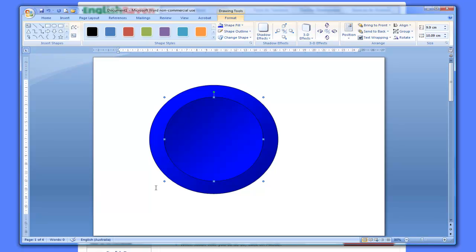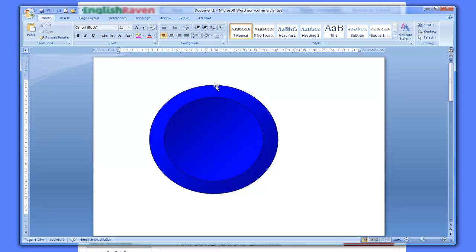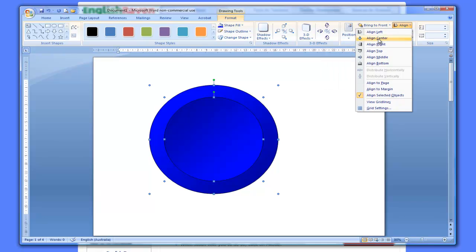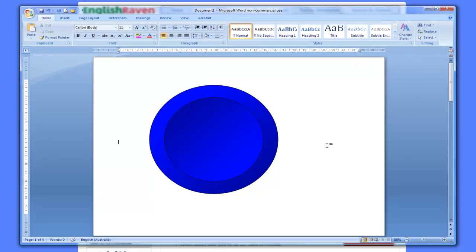Now you can see we've already got the look of a button just by the use of shading there. One thing I am going to do to make sure this is lined up properly is I've clicked on one box, held the Shift key down and clicked on the other one, and I'm going to go over here to this Align option. I'm going to align them center and align them middle, and that just perfects the alignment to make sure that they are lined up and it's a perfect match. Now see, we've got a black line here. We've got black lines around the two circles.